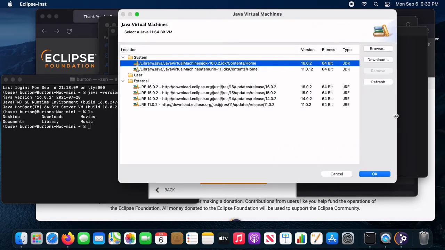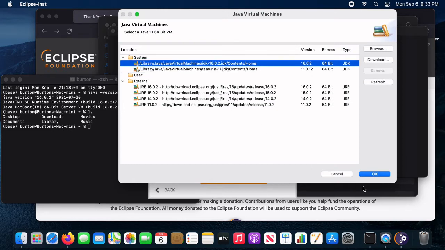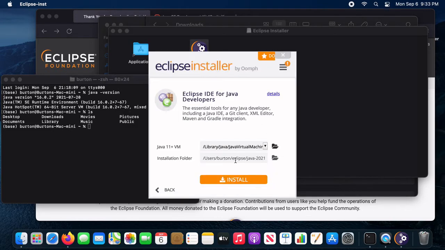So click that button there, and make sure that you are using the JDK 16.0.2 JDK, not the OpenJDK 11 that I told you to install in the first version of this video. Right, use that one there, press OK.